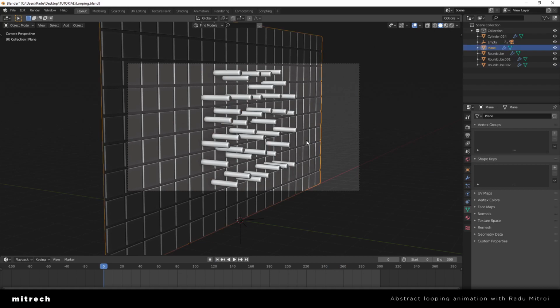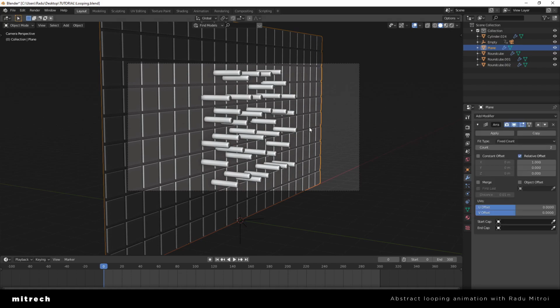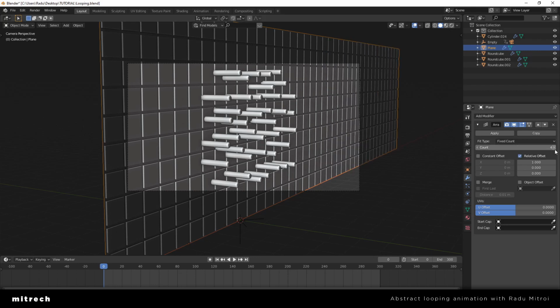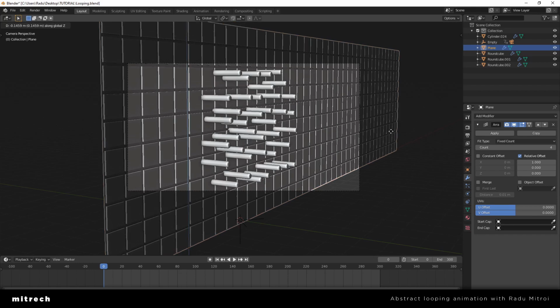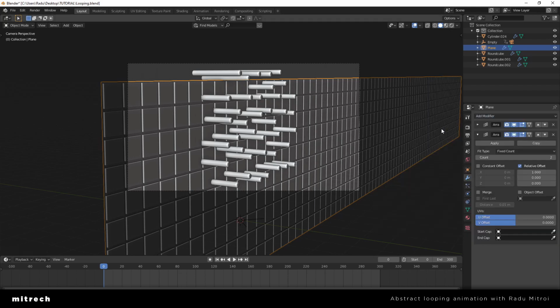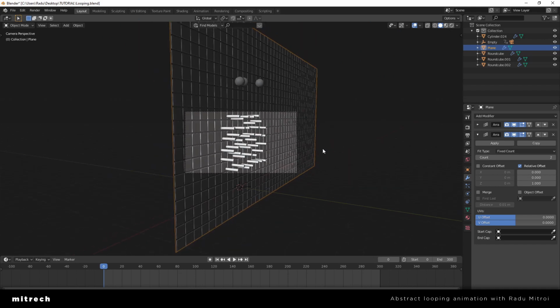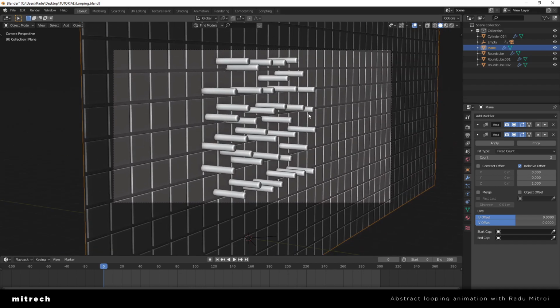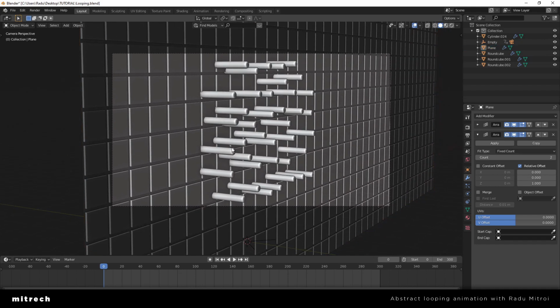All right, as you can see, when we start the animation, we can see this empty space in here. So what I'm going to do is go back into the wall modifiers, and I'm going to increase the count like this, I'm also going to lower the wall just enough to cover up the whole frame, and I'm going to do another array modifier so it duplicates vertically. And now we don't have any empty space.